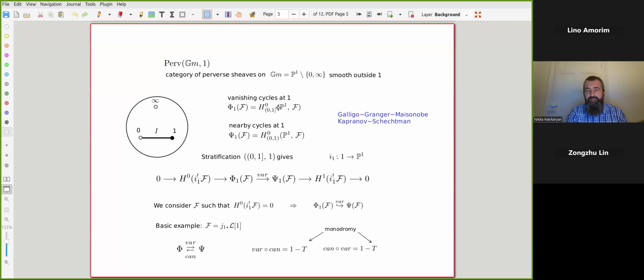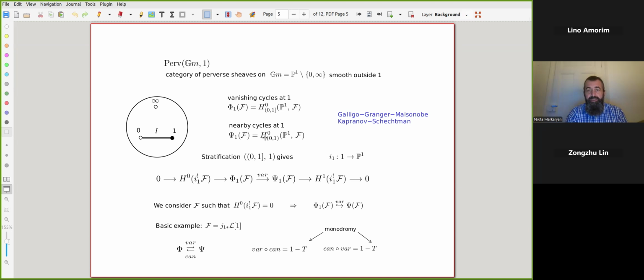In fact, if f is a shifted local system outside 0, 1, and infinity, then in fact this is first cohomology, but it's because it's shifted. And the nearby cycles are given by this analogous formula, and this is used a lot by Kapranov and Schechtman in their work about perverse sheaves and configuration of lines and so on. It's a series of papers where this formalism is used a lot. So I recommend the paper for this definition.